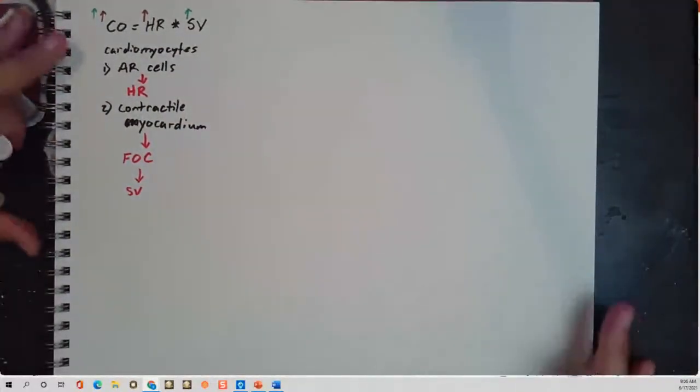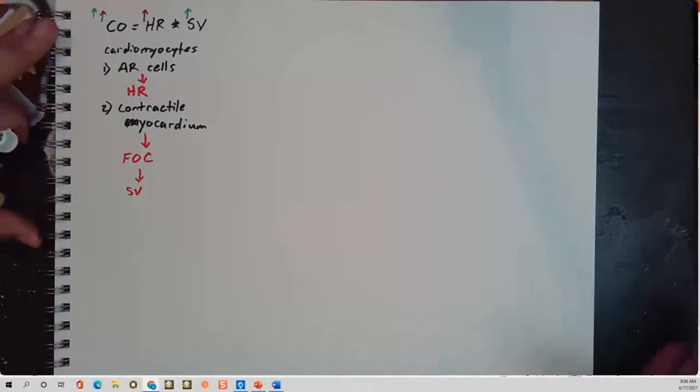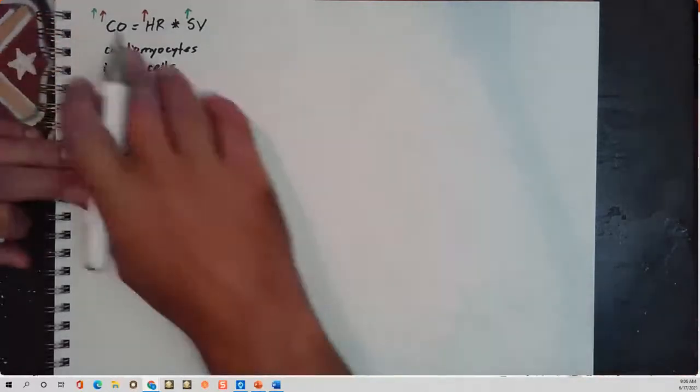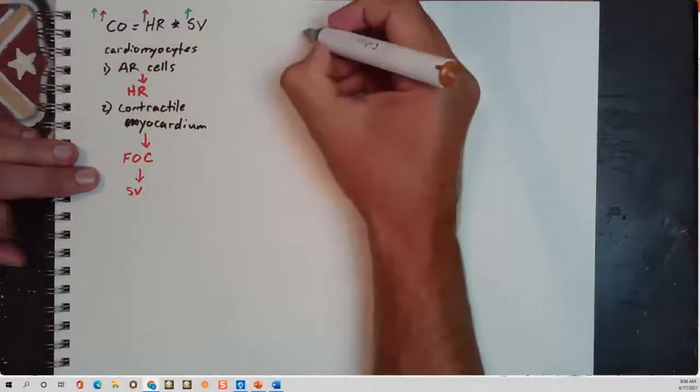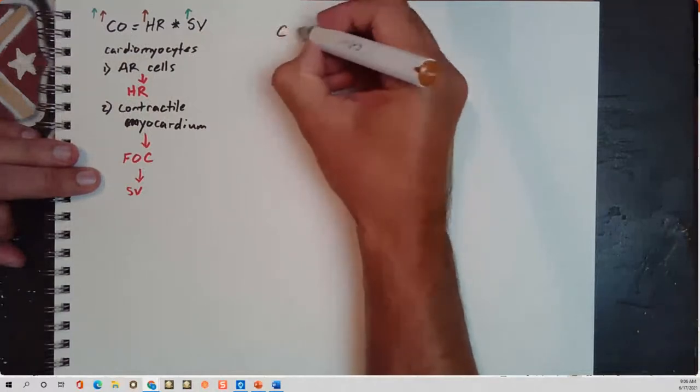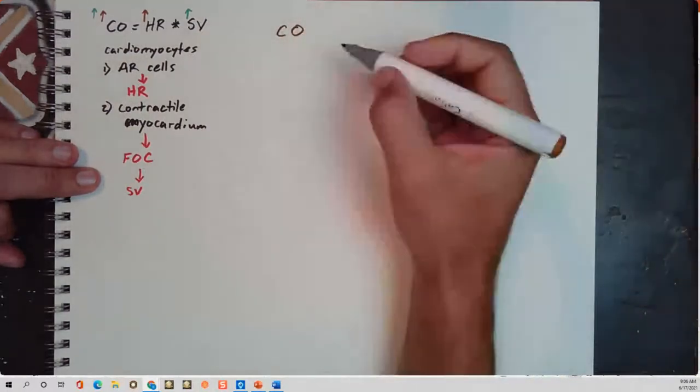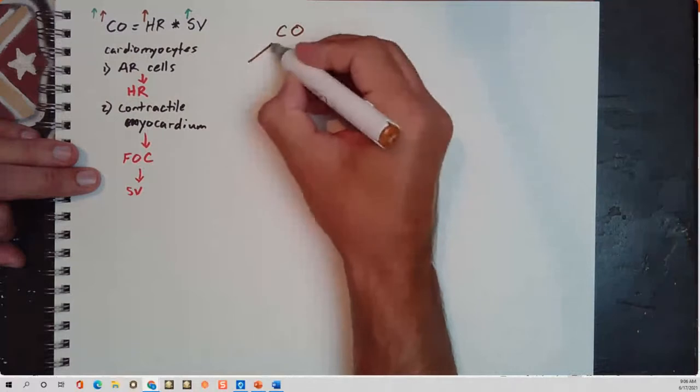Yeah, directly proportional. There's all sorts of different ways to study. That's what I'm trying to teach you guys. Find one that works for you. But cardiac output equals heart rate times stroke volume. Well, guess what? We can do this as a flow chart. So let's do that. Cardiac output equals what two variables?